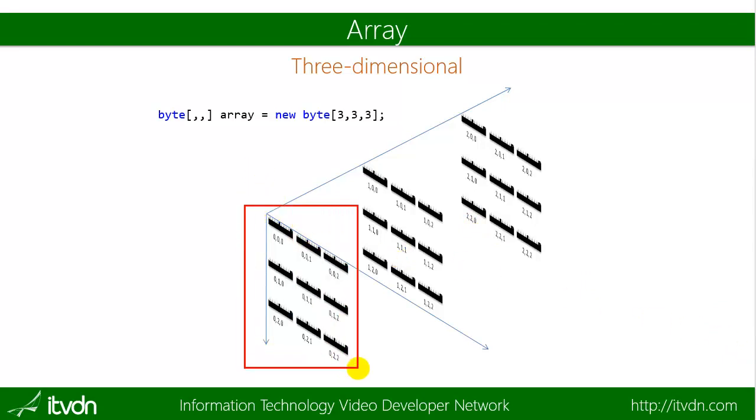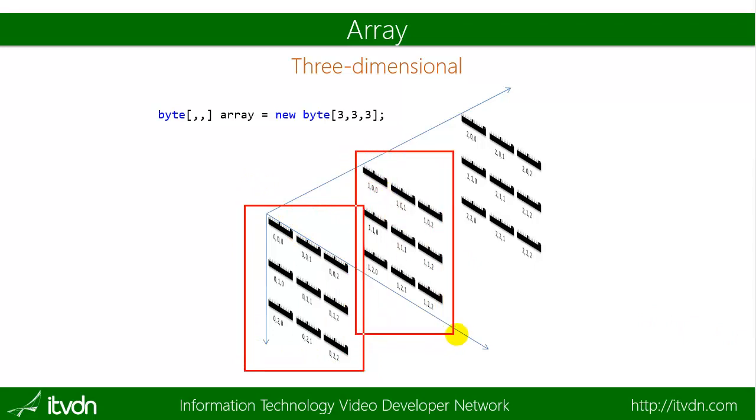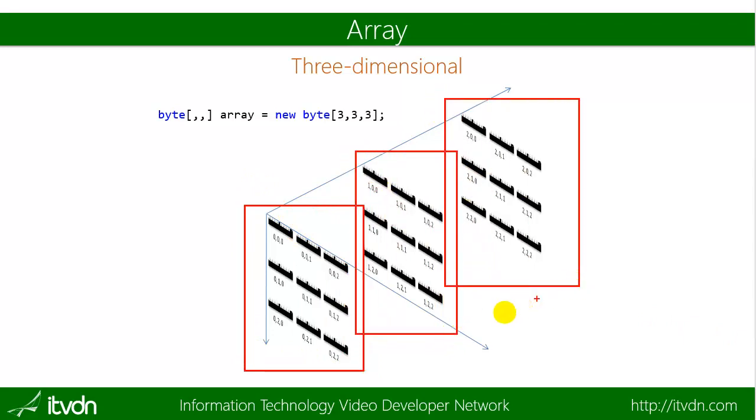Let's imagine that this is our first bookcase, second bookcase, and third bookcase. So we have 1, 2, 3 bookcases. And in each bookcase, we have rows and columns. So, of course, you can see 0.0.0. What does this mean? This means that this is bookcase 0. You remember that computers start counting with 0, 1, and 2. So this first 0 means that this is bookcase 0, and the second 0 means that it's in this direction.